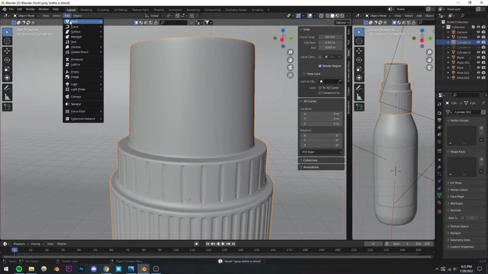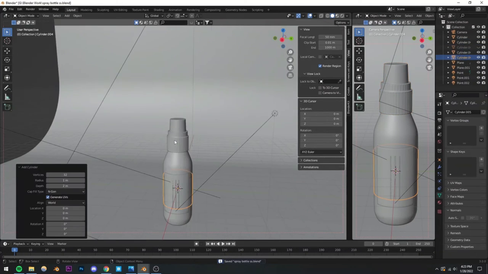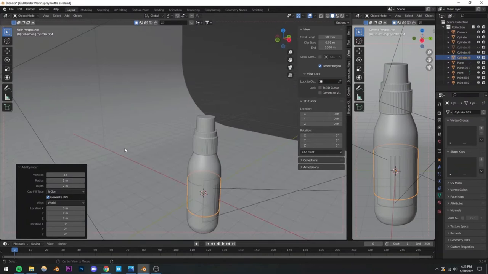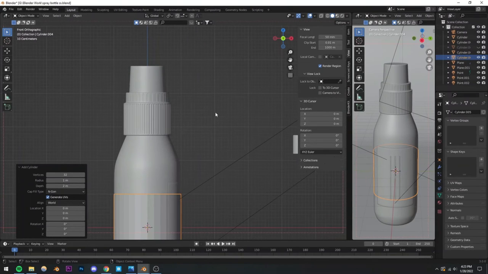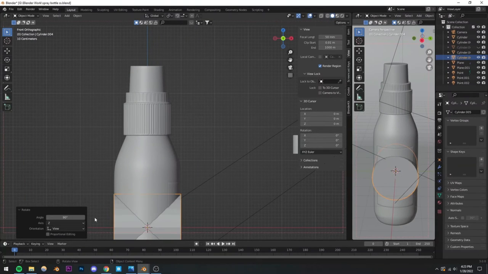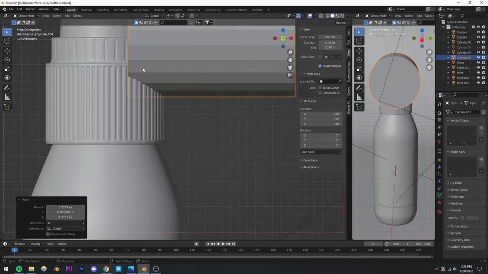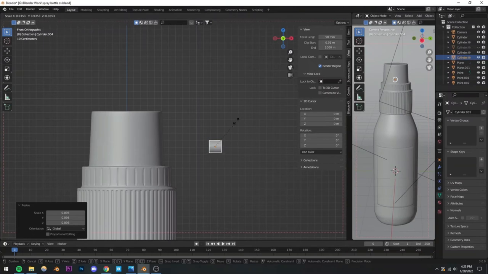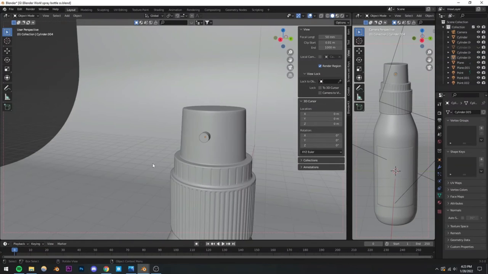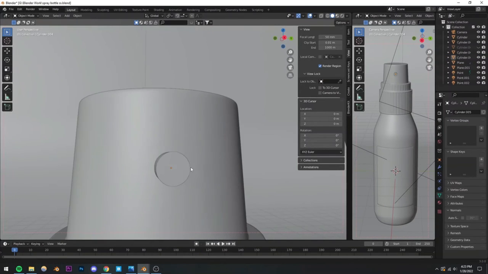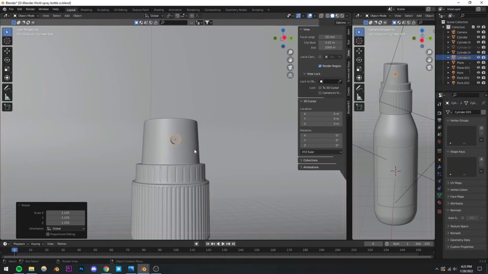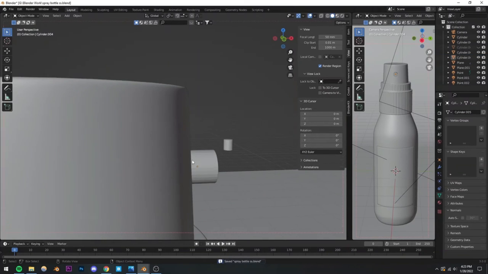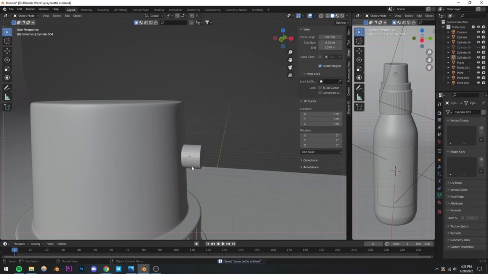So yeah, I'm just going to add a mesh, which is going to be a cylinder. Perfect. So let's go to our side view. Let's rotate this 90 degrees. And let's G, move it up. And obviously I'm just going to be scaling it down quite a lot. So I'm just going to be placing it somewhere like that, I guess. So basically the size of a spray nozzle, I think that's what it's called. Nozzle, yeah, I think that should be good.